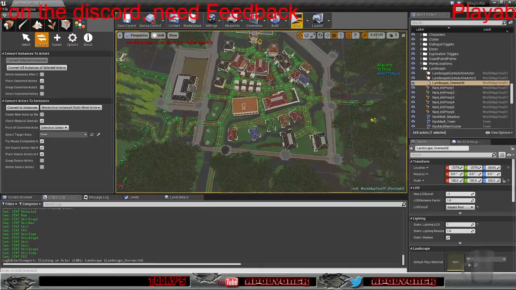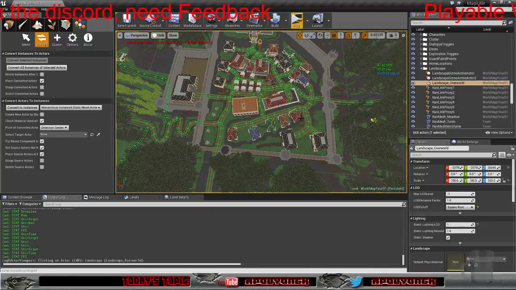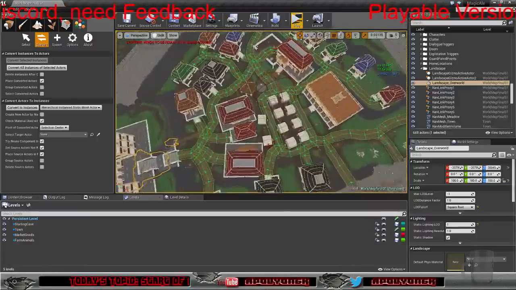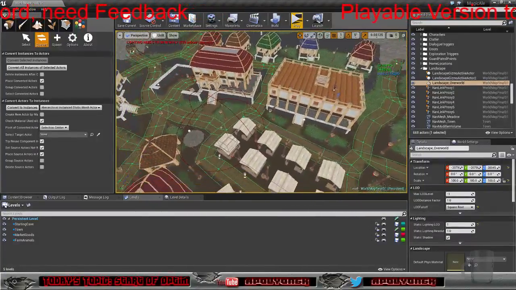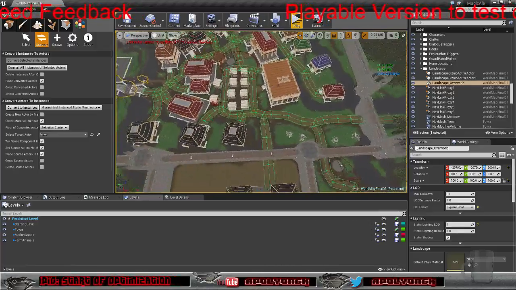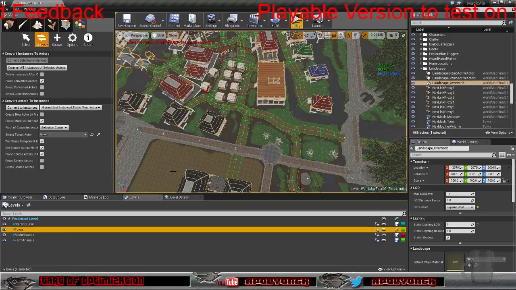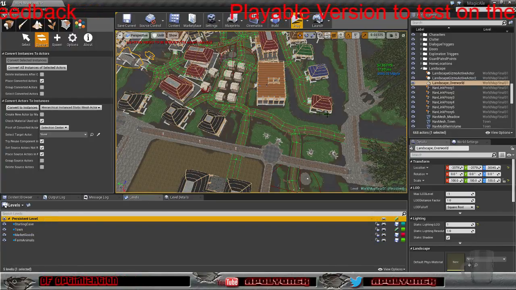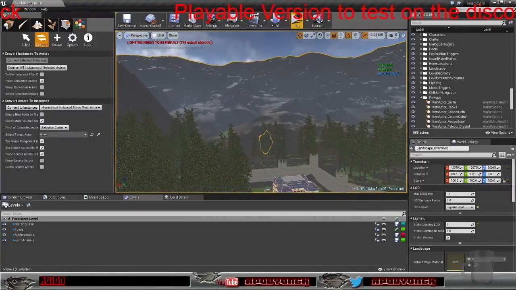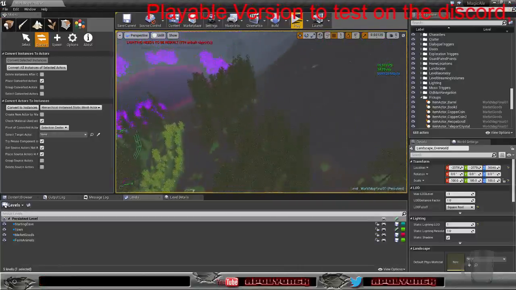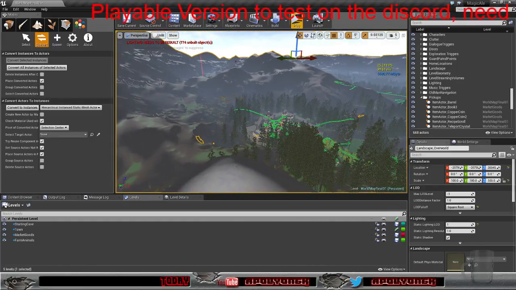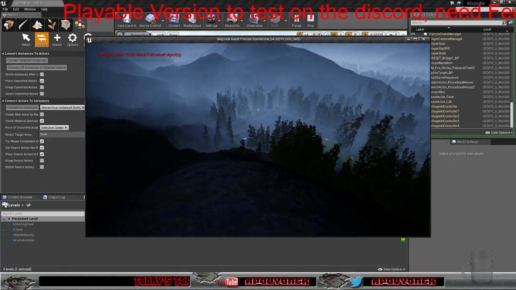I want to move the houses back into the persistent level, because I need them there, basically. The villagers should stay in the town level. But the houses should be in the other level, so that if I'm walking around looking down to the town, then I will see the houses. So if I'm up here, I should be able to see the houses. At the moment, most of them are gone.